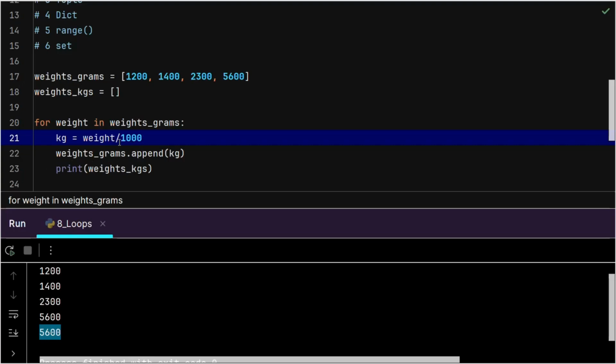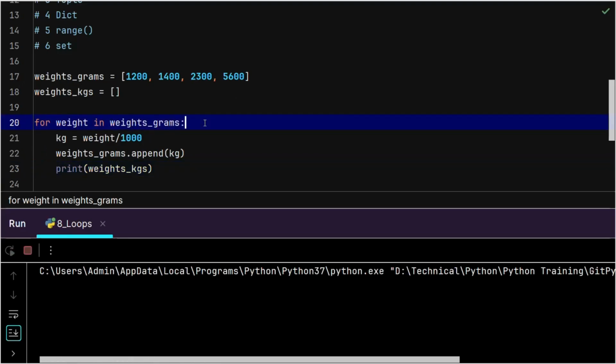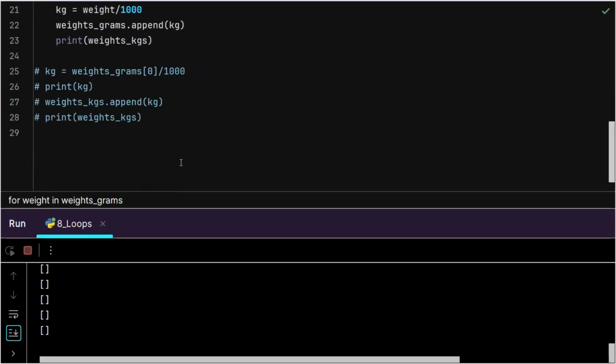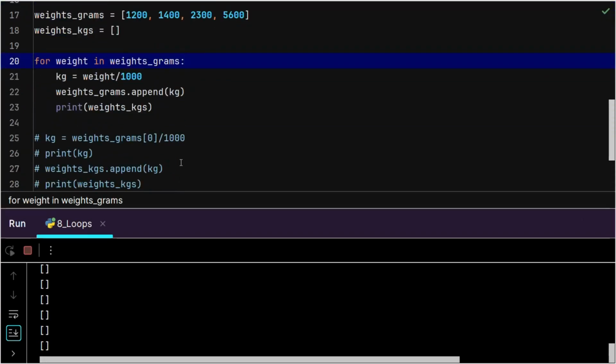Here we don't need the indexing concept, because the for loop itself gives us each value in this variable. You observe our print is inside the for loop, and let's see what happens now. What happened? Oh, it is never ending.